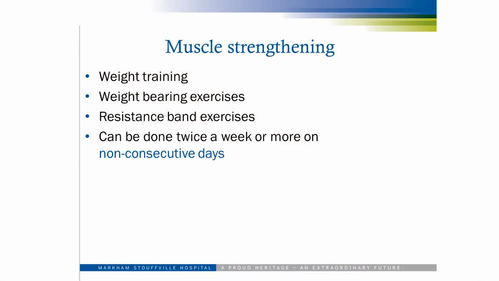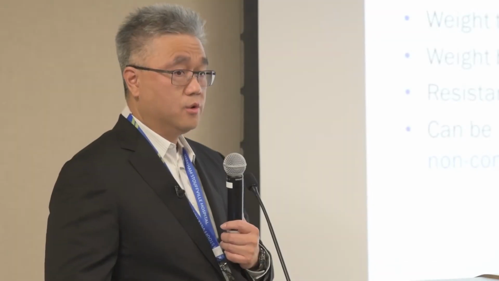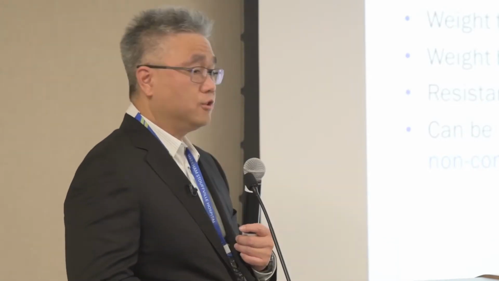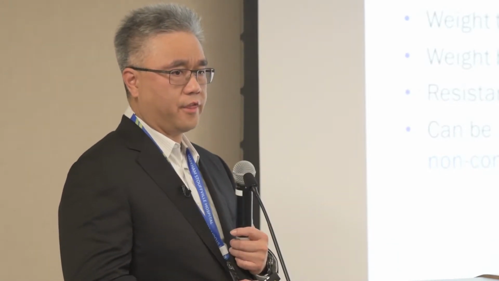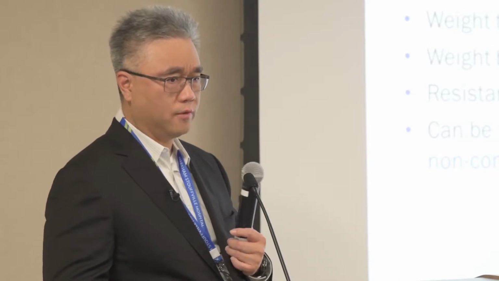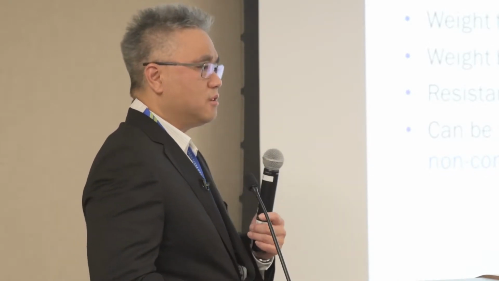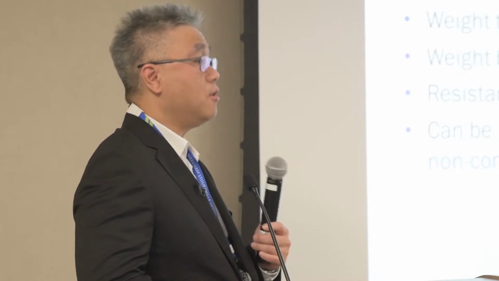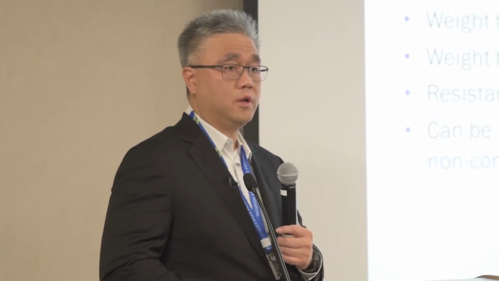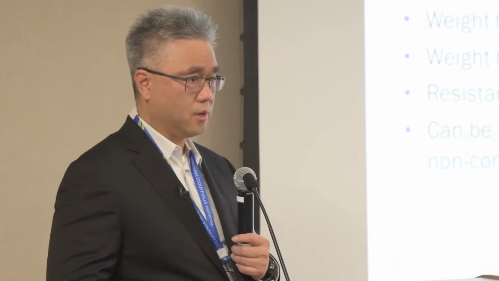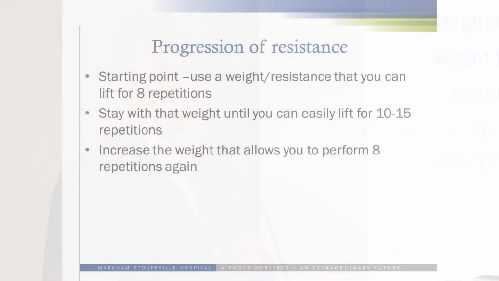The next component is muscle strengthening. This can be accomplished a number of ways. You can do weight training. That means you're going to a gym or at home and lifting actual weights. You can use body resistance, so you can do exercises like squats to use your own body weight to help strengthen. And you can also use resistive elastics like a TheraBand or bicycle inner tubes or nylon stockings. These should be done 2 to 3 times a week, but generally not on consecutive days, because if you do a hard strengthening exercise program, you can get some micro damage and you need some time to recover from that.